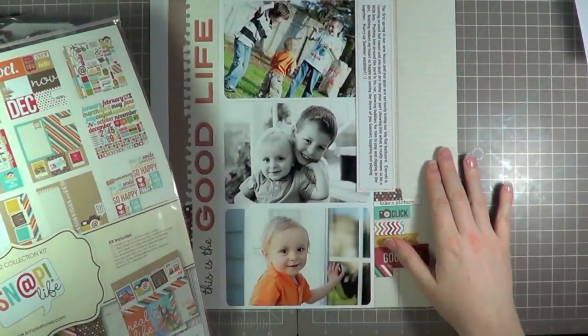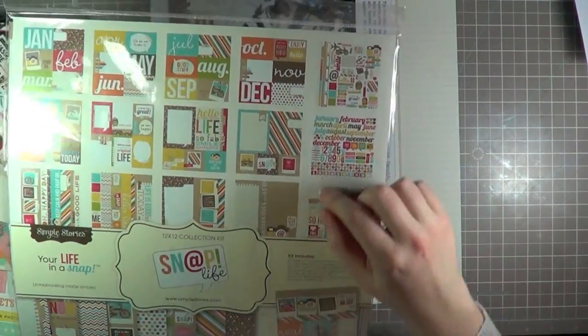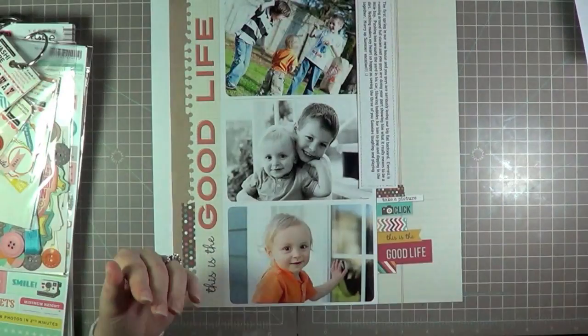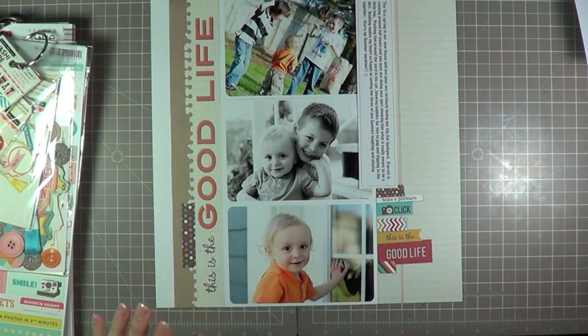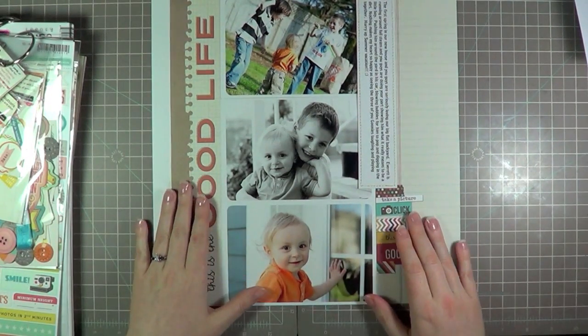And as you can see, using the bits and pieces can make a page come together quite quickly. So anyhow, I really recommend this line. I'm going to go ahead and pull some of these stickers and start adding them to my page. And then later on I'm going to show you some of my other favorite stickers and incorporate them as well.